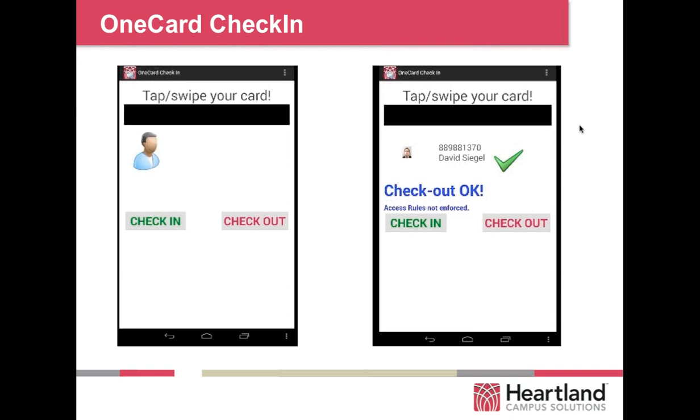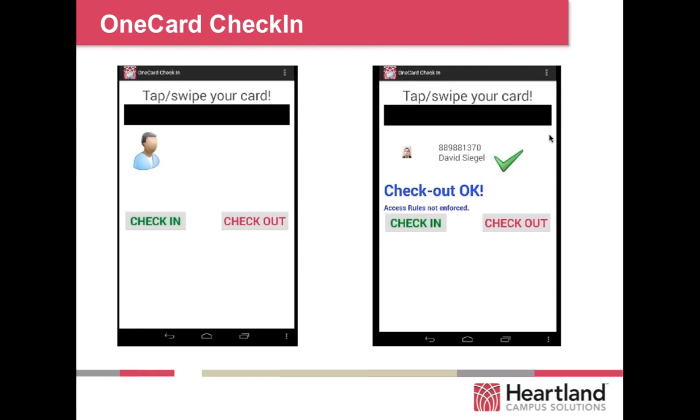When it's done, we will have a specific webinar solely on this check-in app to show you all the configuration, setup, and how it operates. But this is going to be just a quick one. We're not exactly sure when this will be available. It is in testing now, so we're hoping it is available within the next short while, maybe a month or so. As soon as it's available, though, we are going to let everyone know about it and do a release announcement. So you'll see that it's available, and if you'd like to purchase it or utilize it, by all means, we can get that to you.